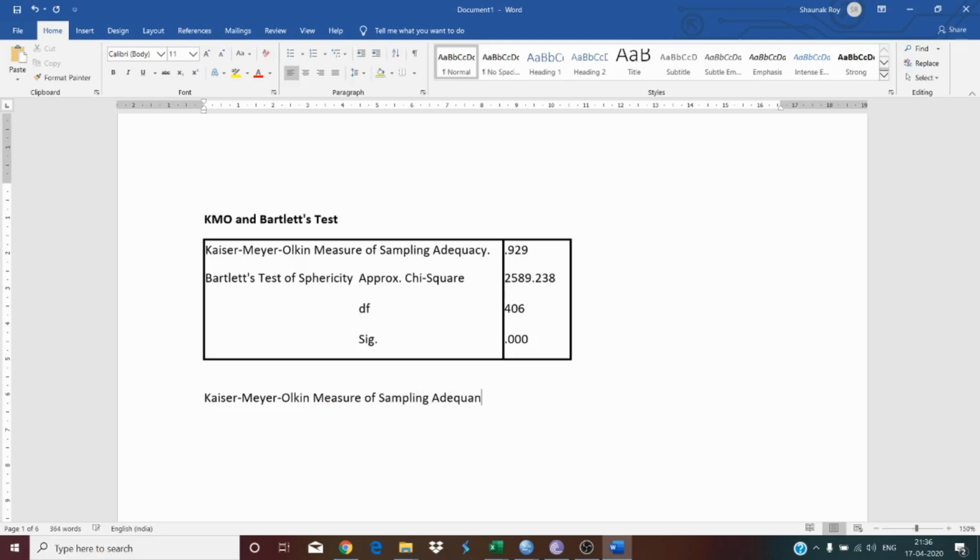I think this is the spelling. Yeah. So KMO's full form is this: Kaiser, Meyer, Olkin. These are the people who developed this particular test. So this is for your information. Please do not write this over here. It is not required. This is just for your understanding. I'm just highlighting this so that you remember that.